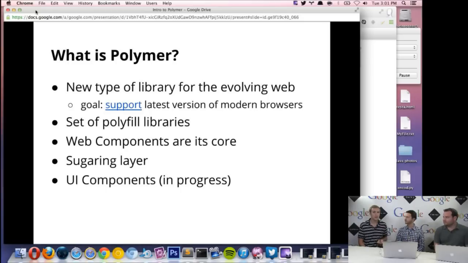One thing people don't realize is that speccing out new web platform features is really hard to do correctly. If you just do it in a closed room with very smart people discussing it, if you don't use it, it's very hard to see how it's going to feel in real life. This polyfill approach allows you to use it and go, ooh, that feels weird, and provide feedback back to the specs. In fact, we're seeing that a lot with Polymer. A bunch of people are using Polymer, providing feedback, and then we're bringing that back to the standards bodies and using that as examples of, oh, this one felt weird.